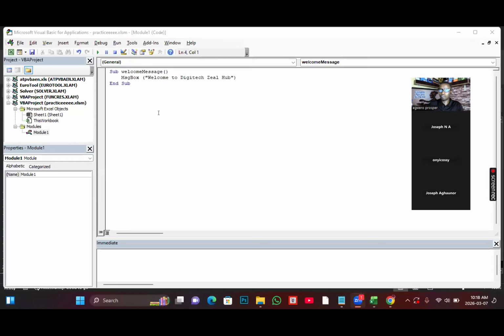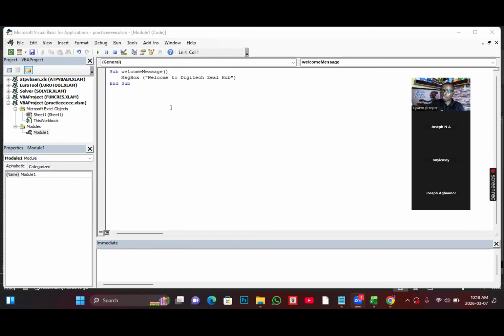Let's take one more. This is just so we refresh ourselves on what we did before, and we have just added one task, which is how to attach our macro or VBA tags to a button. So let's also look at function, which is part of what we did last time. I'm recapping because I know it has been a while since that session.